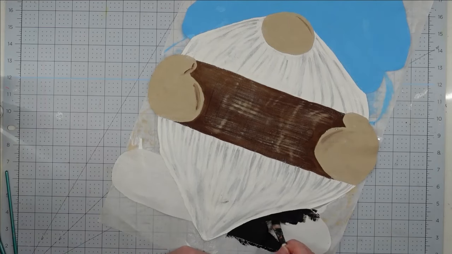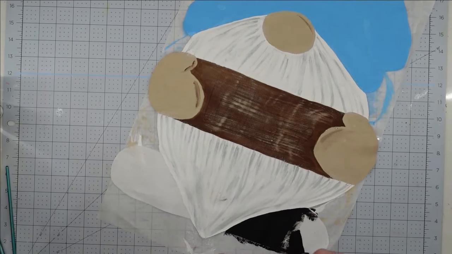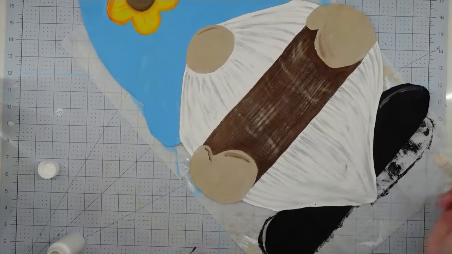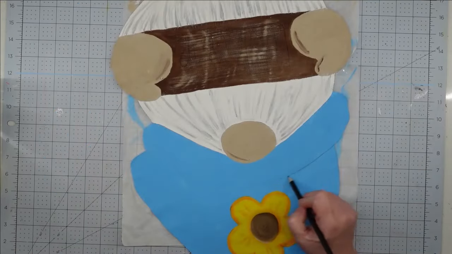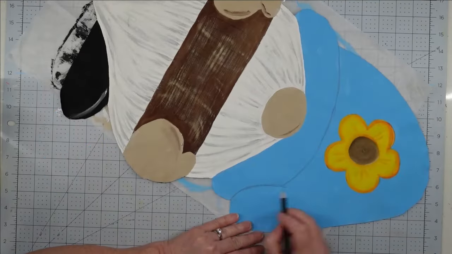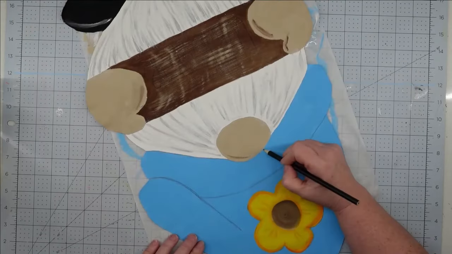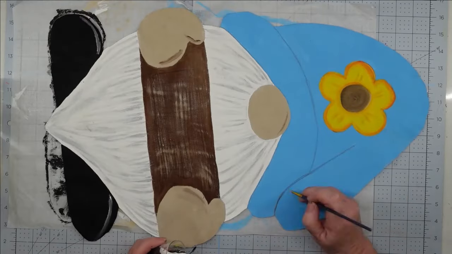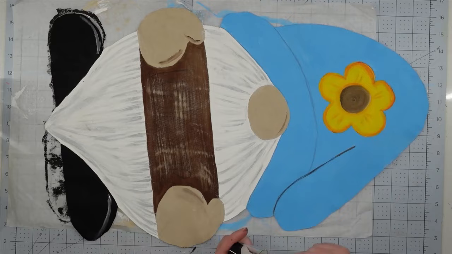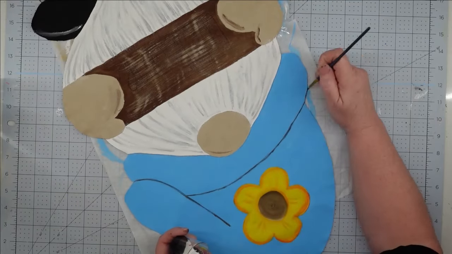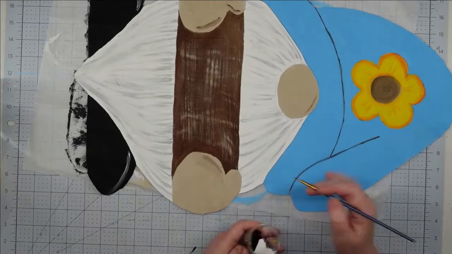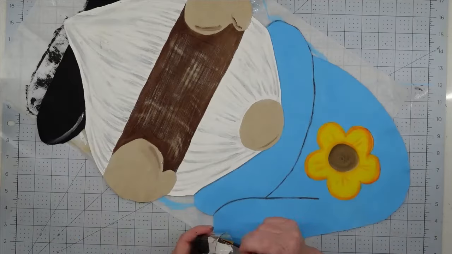Now that I am finished with my flower, I'm going to paint his shoes with some of my black acrylic paint. Once that is finished, I'm going to come back with some white and a small brush and just do some highlighting on it. Then I took my pencil and went back over those lines for the hat, but I didn't think they were quite dark enough. So I came back with a really small brush and some black paint and just went around those edges and defined out my hat.